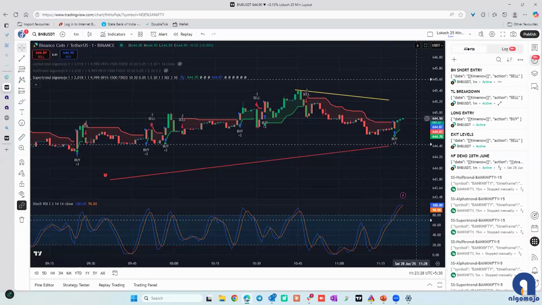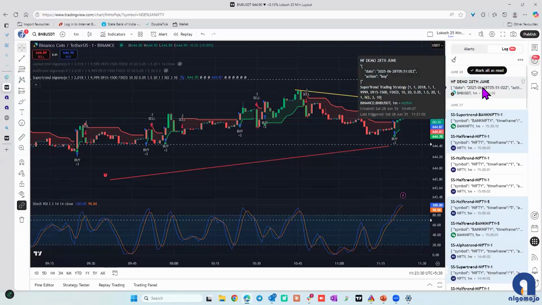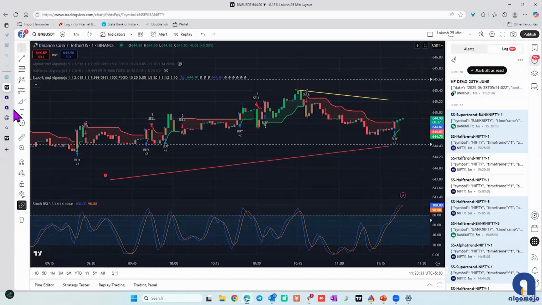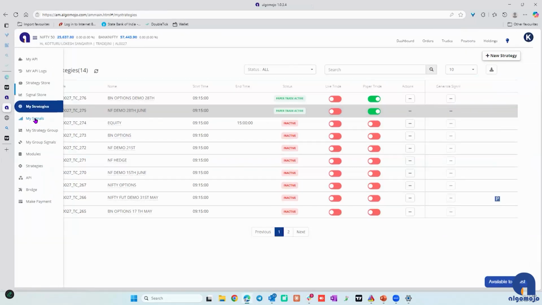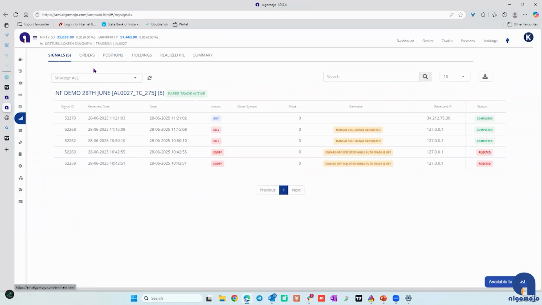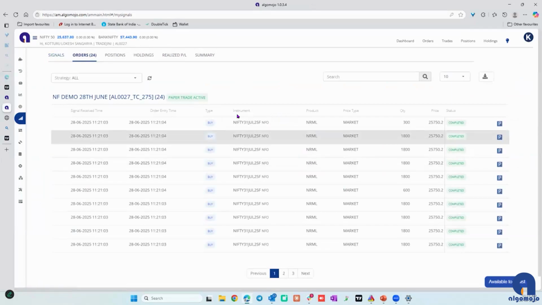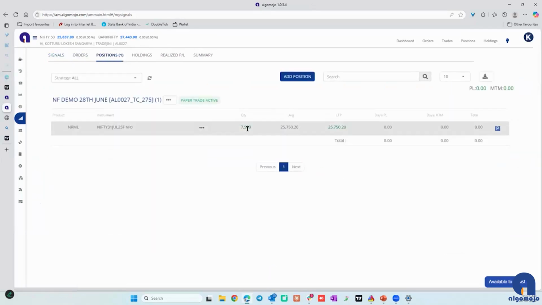So let us look at what has happened, and it has generated an order of buying. So let us look at what has happened to that order. You can come to my signals and see that a buy has come in. We had taken two sell positions, and buy came at so and so time, and the order has been placed for buy, and now the position running is 10 lots, 100 lots. So 15,000 short was there, that got closed, and 7,500 long position has been created. So that's how the manual trade which we took has now automatically closed that and taken a new position.